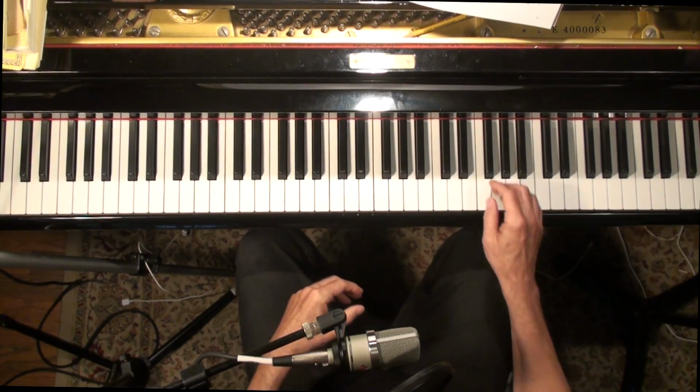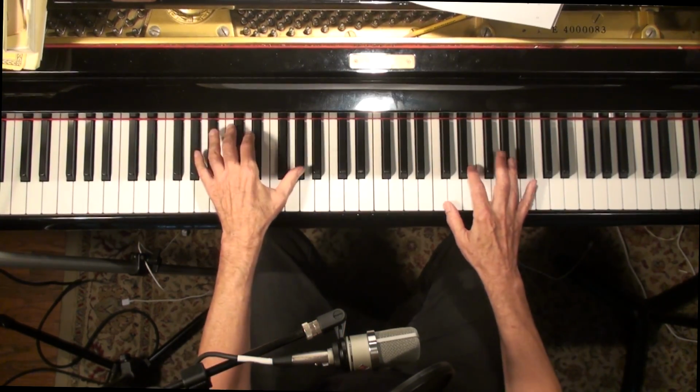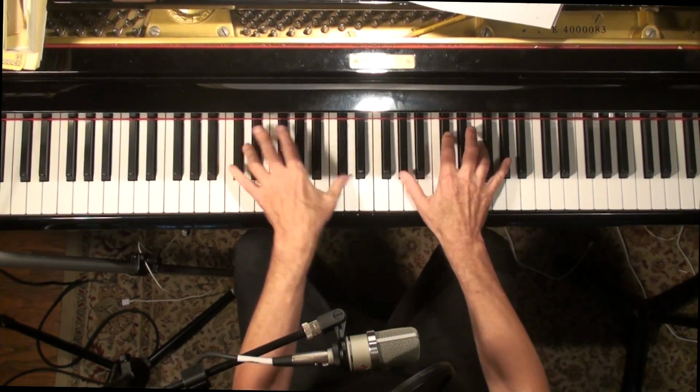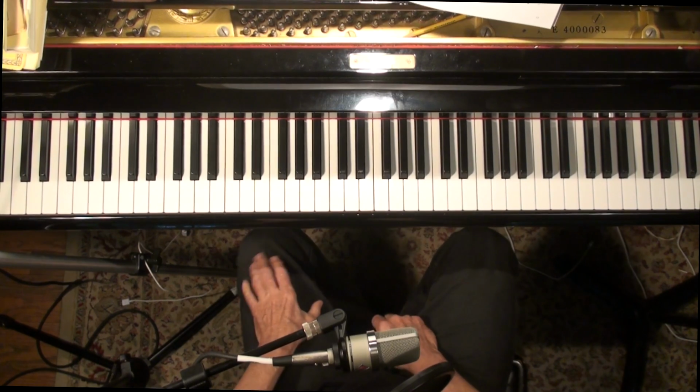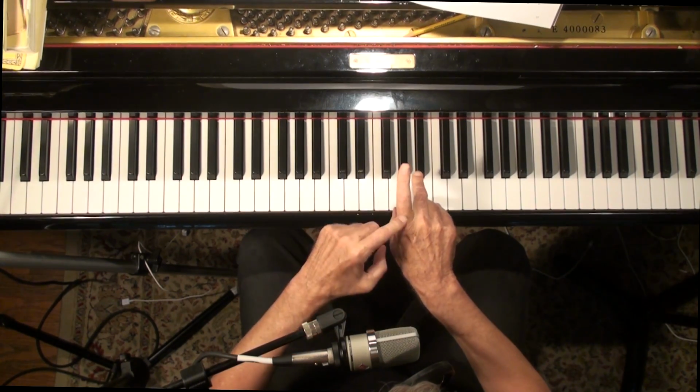I think what's cool about this piece is that it makes that shift into A flat. And then right away, it goes up to a D flat tonality and continues on for a while in the key of D flat. Anyway, it's a great song by Fats Waller. It's called Zonky.